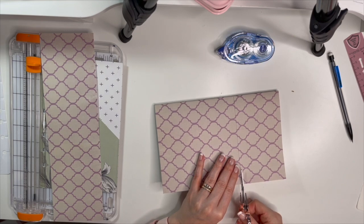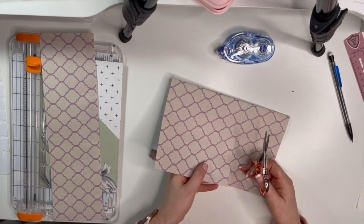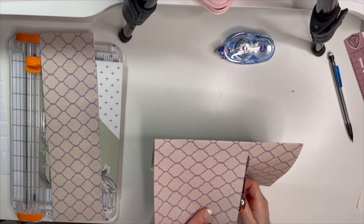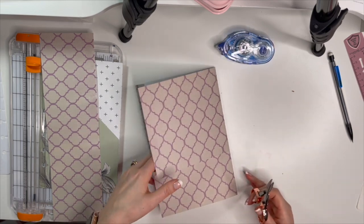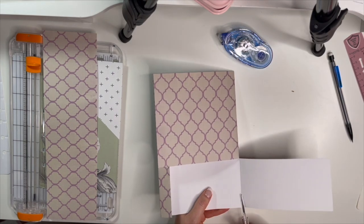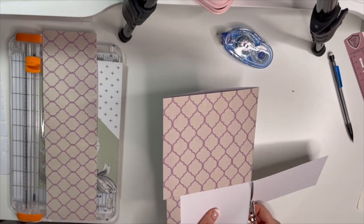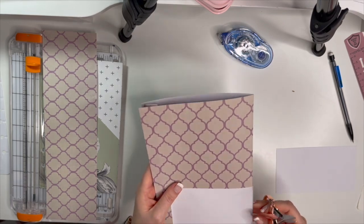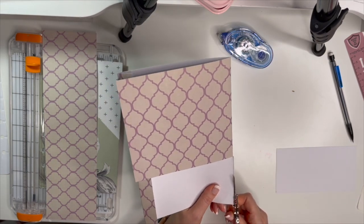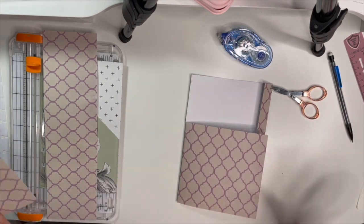Can't really use my paper trimmer because I'm not going all the way. So very tedious. Good thing I'm wearing my readers so I can actually see the line. Okay, there we go. I don't like how that's so stark. I have an idea for that. Yeah, I'm going to have to trim a little bit more off there. Okay. So far, so good.